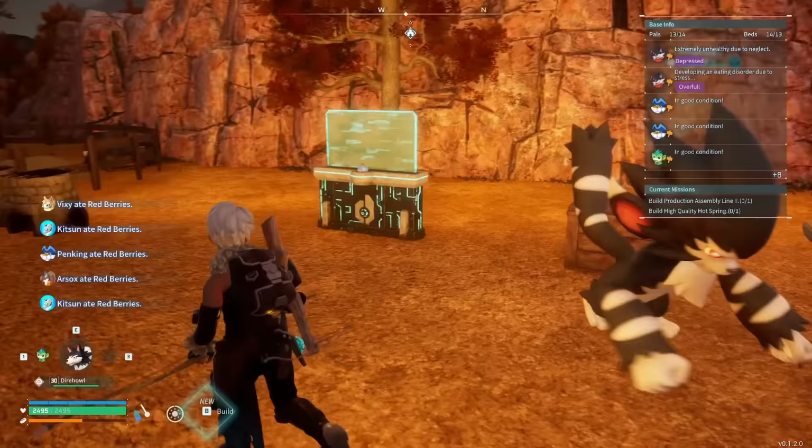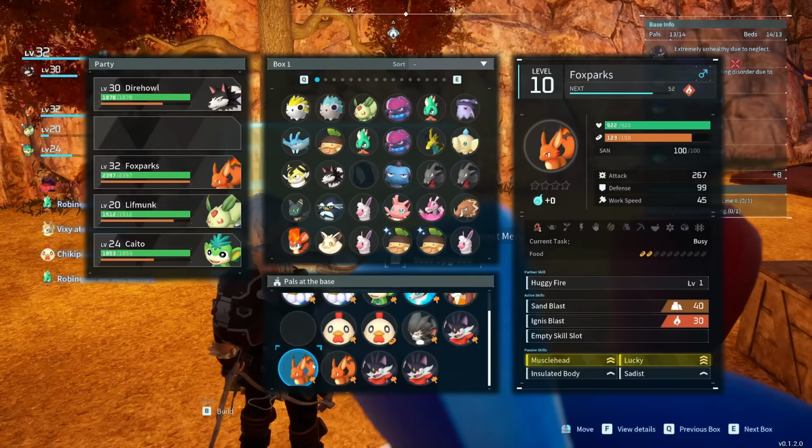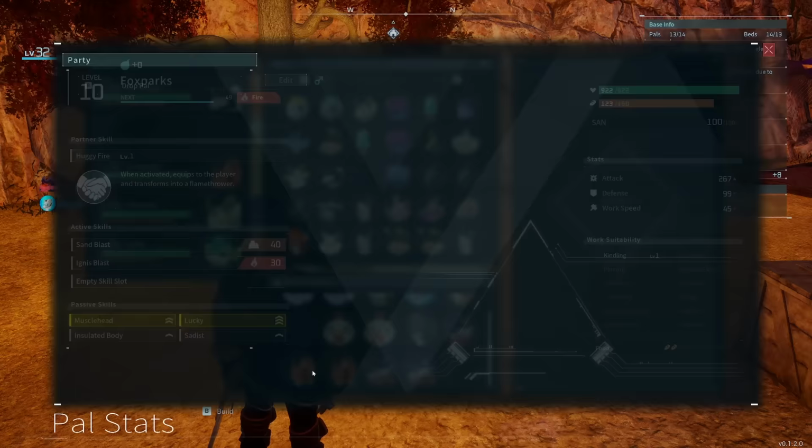Now I have done an entire video already on the breeding process. I'll leave a link in the description as well as pinned in the comments below. But essentially what we're doing is we are finding Fox Sparks with skills that we want and combining them onto one Fox Sparks to be able to make one that's far more powerful.